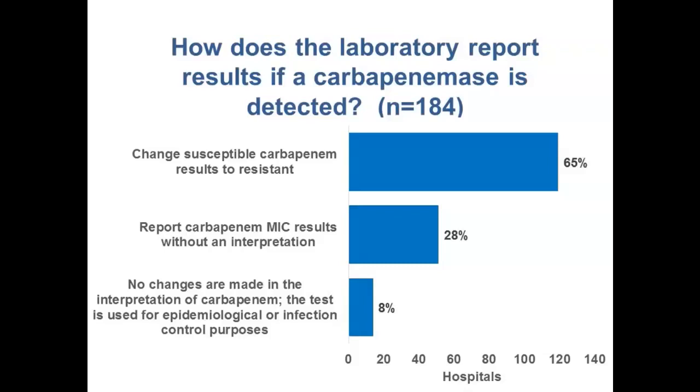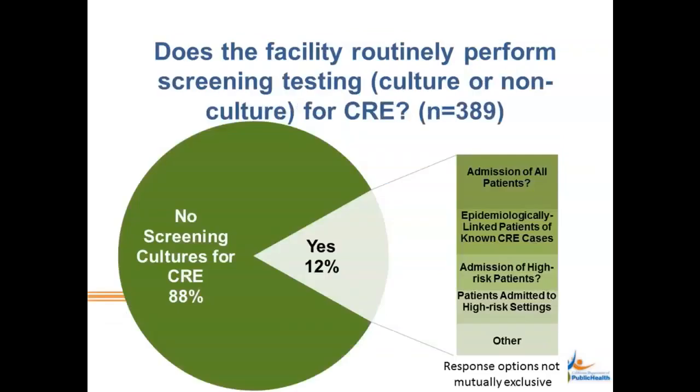28% of hospitals that do this reported that they just report the carbapenem MIC results as they are and don't necessarily edit them. And then 8% reported that they don't change any interpretations of carbapenems because the test is used primarily for epidemiologic and infection control purposes. And that's something I'll go into a little bit more as well, what it means to use this test for epi and infection control purposes.